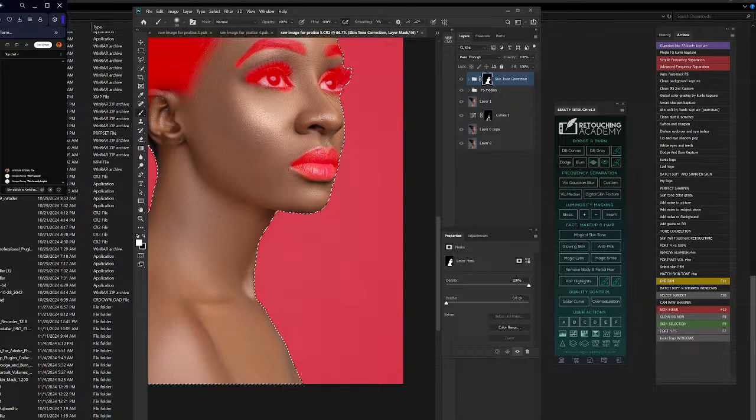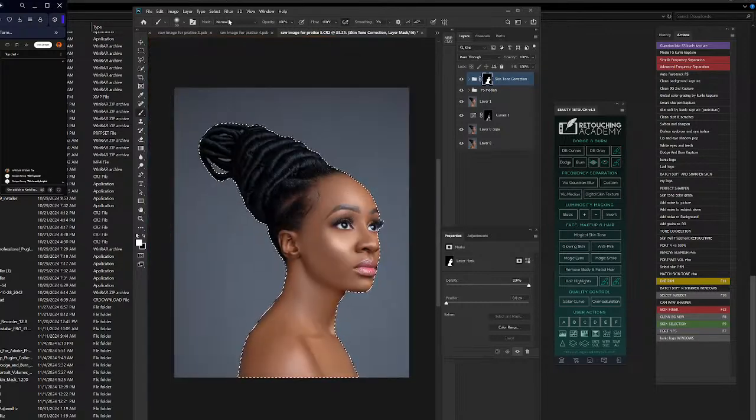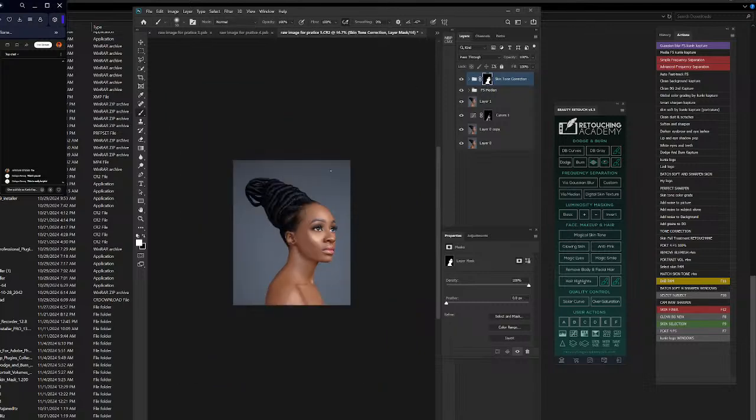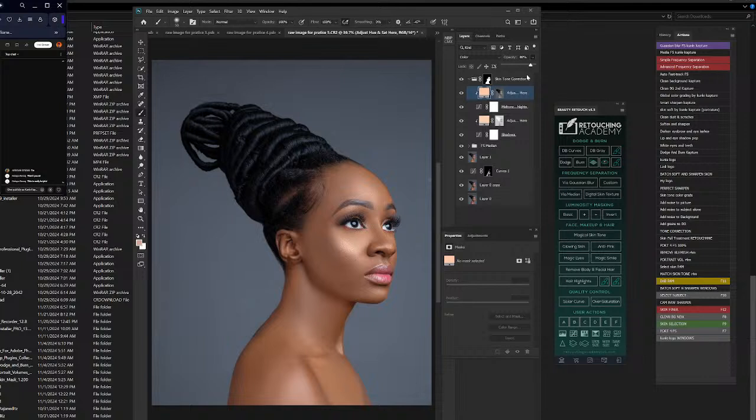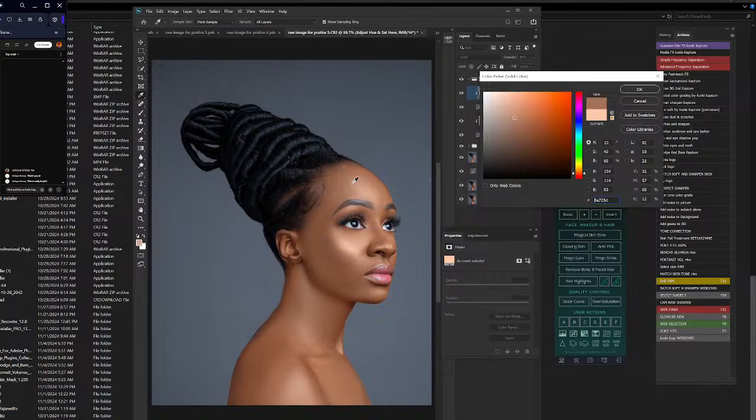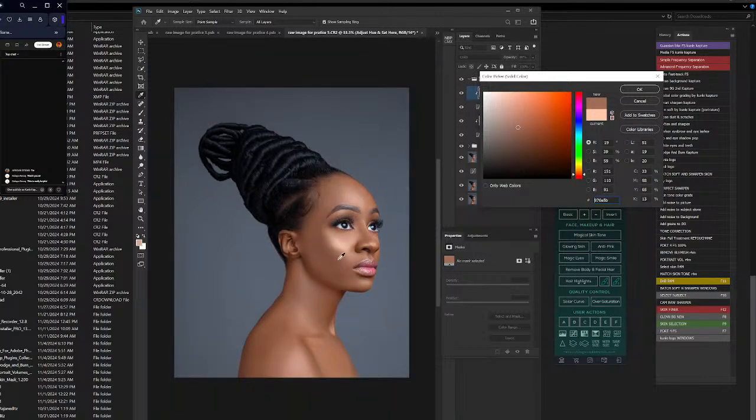Okay, so I've painted it on the skin. So let me make it a dark skin. Let me increase the opacity of this skin tone. So I want to make it dark. Let me select some part of her face. I think it's not dark.